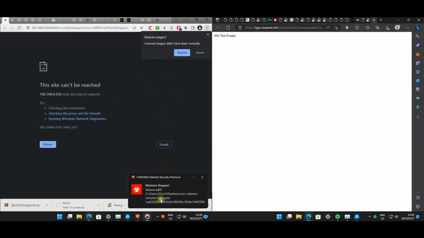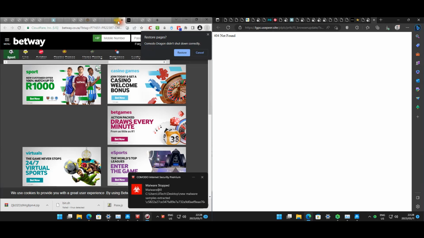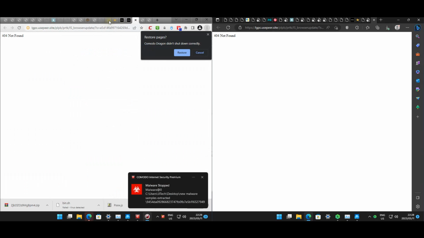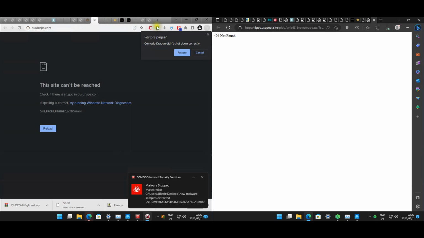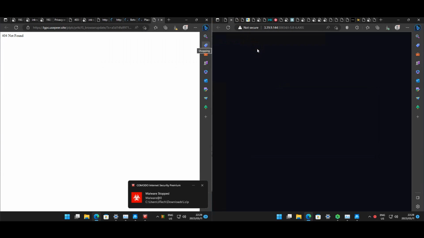Okay, as you guys can see, it is just nuking malware from the desktop. But it doesn't seem like too many web pages opened. I would say only 3 pages actually opened. 1, 2, 3. The other ones didn't do much. They did download a couple of files. Let's quickly look at Kaspersky. Okay, blocked.